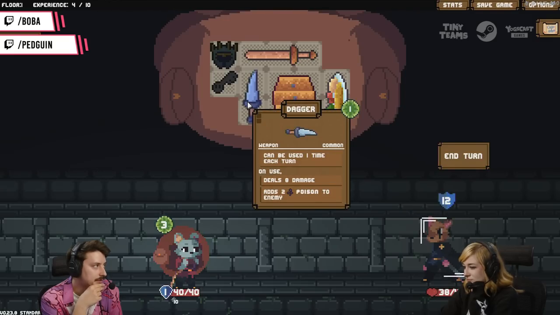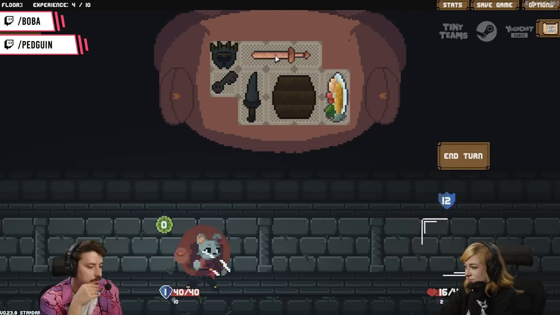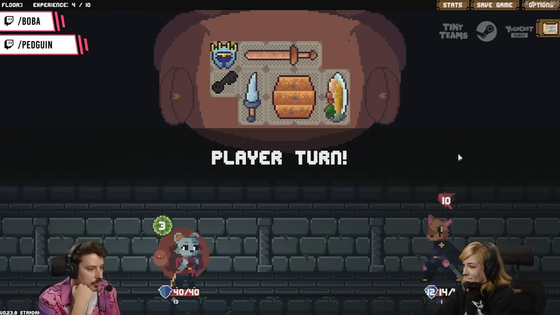So 4 out of 10 XP, you can see at the top left. And we just got 3 XP from that slime. Bam. Bam. Big damn. Yeah. The music is fun.